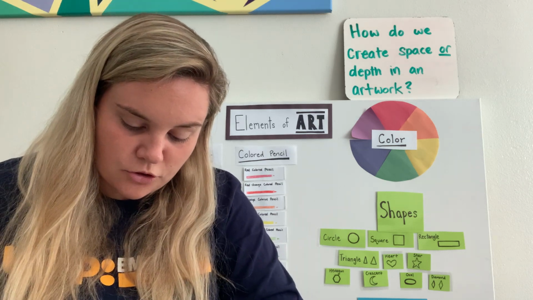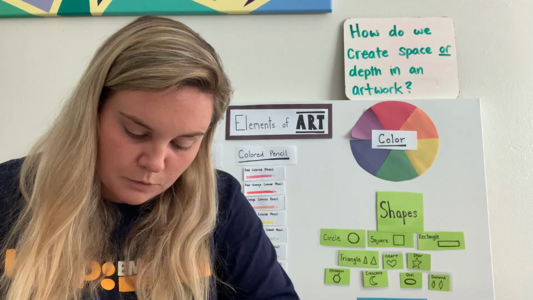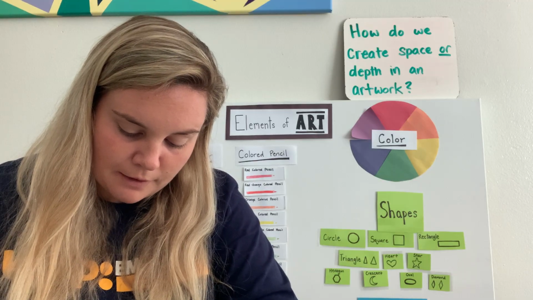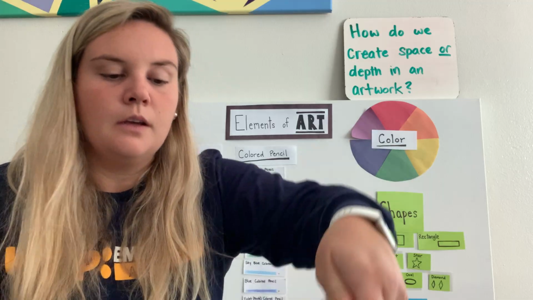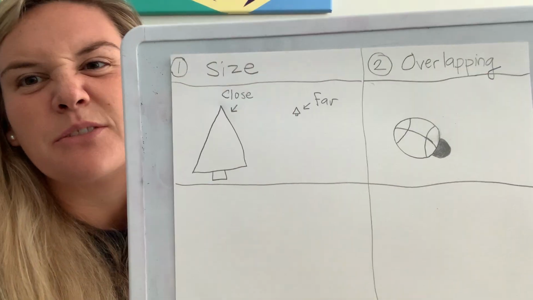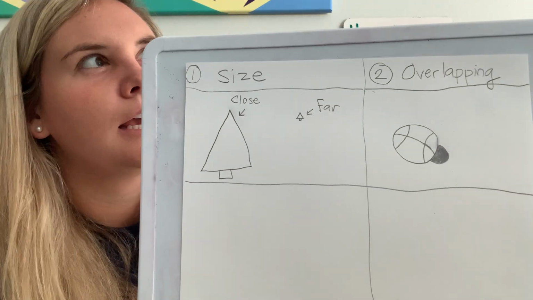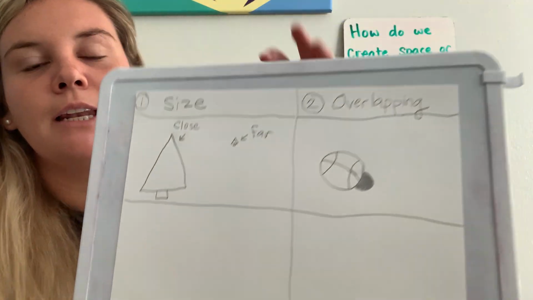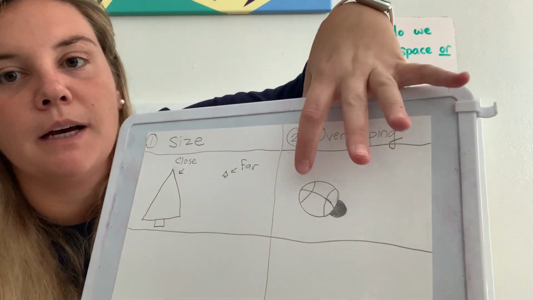So I hope you guys are drawing with me. If you want to press pause and give yourself some more time, you can. If you feel like you have enough time, that's okay. So I have a basketball that's in front of, now it doesn't really look like a tennis ball. Let's call it a golf ball. Okay, you cannot see this part of the ball because it's behind the basketball.